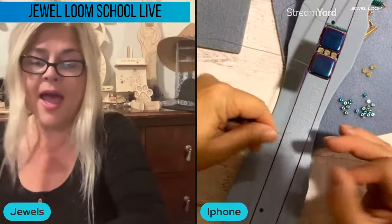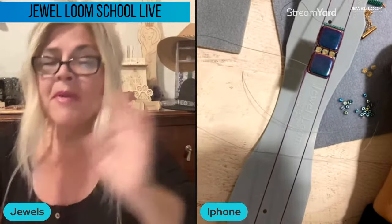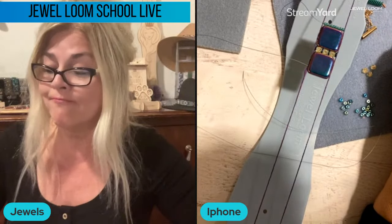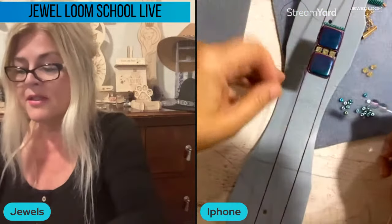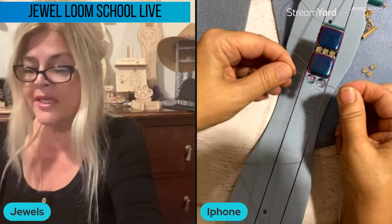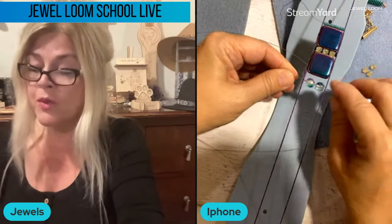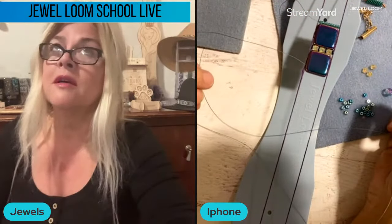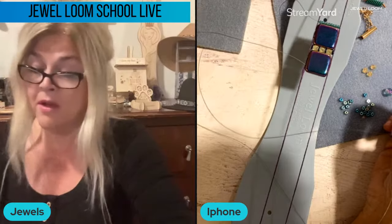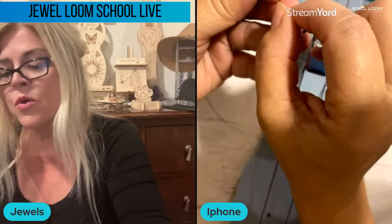Okay. I think these other guys are going to be just way too big, but for giggles, let me just see something really quick. I'm going to take two of these guys. Let's see what they look like. So we need something. We could do one of the gold. Let me get one of these guys, one of the gold. Ooh, could we do a disc, a gold, a disc, and then one of those? That might be hot. Okay, hold on. Let me pick up one of these, and then I'm going to get this gold guy.